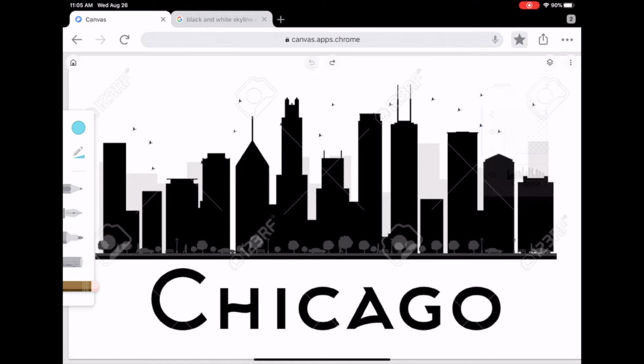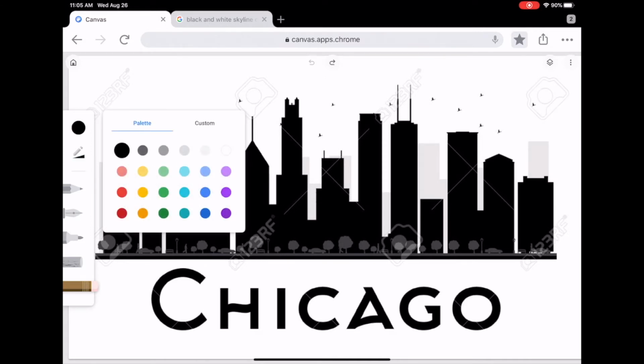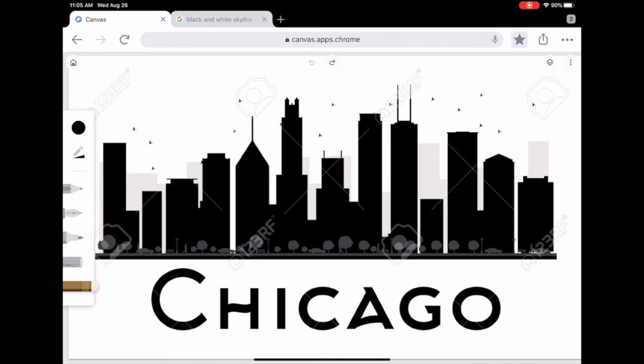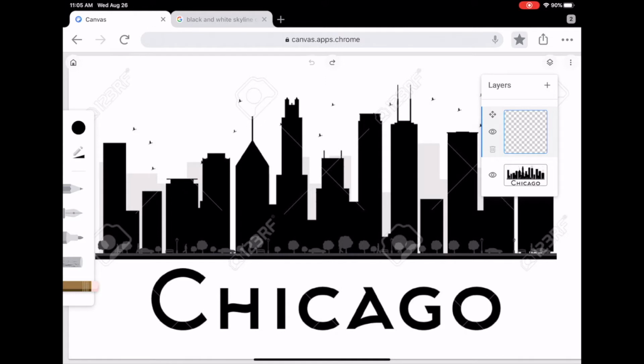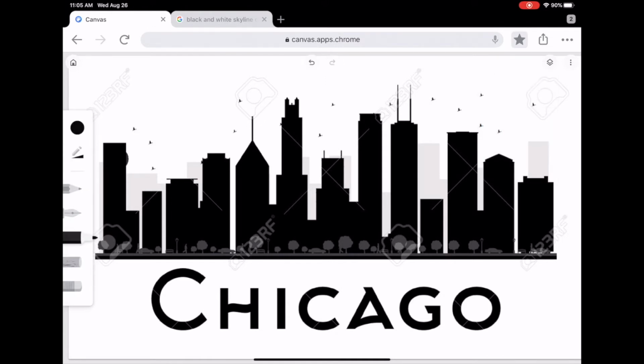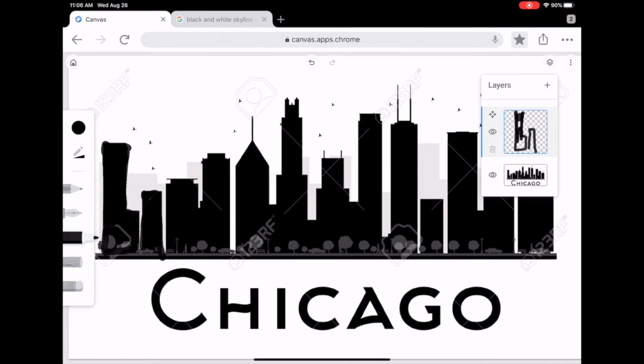So you should be on the sketch layer, which is above the image, and if you don't have one, just make one. Now on this sketch layer, I'm going to use the marker as my brush, and I'm going to choose black. You want the size to be relatively small, but not too small. You can kind of adjust it and see how you feel. I'm going to now trace the city skyline using the marker tool. Now keep in mind, this is not Photoshop, this is Chrome Canvas, so you're not going to really be able to trace it using straight lines. That's okay. When you go back to school and you use the real Photoshop, the full version, you'll be able to. The idea here is just that you know what you're doing.